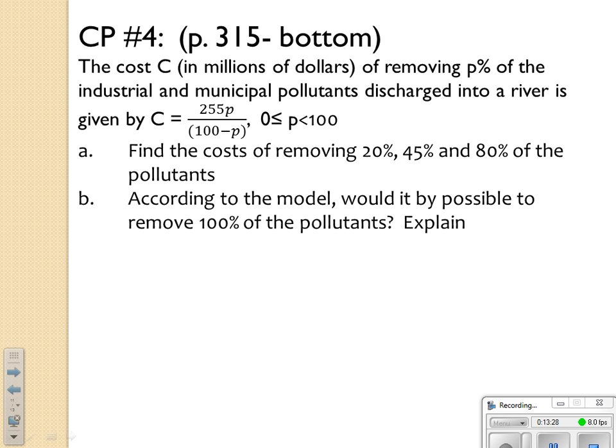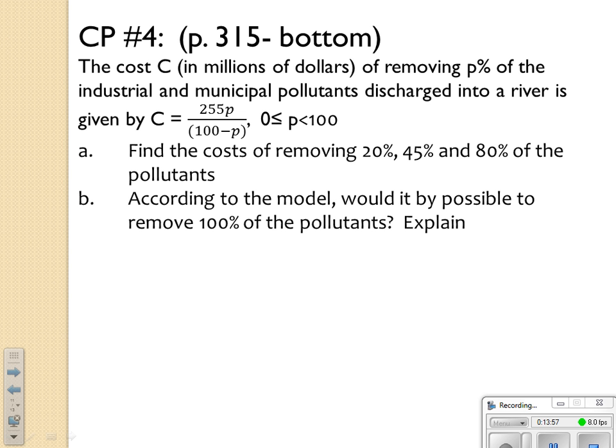Now, before we even begin this, let's make a guess. Okay, cost to remove more pollutants from the air. So would your best guess be that the cost will rise or fall with the amount of pollutants that you're trying to get out of the air or get out of the river? In my head, I'm assuming that if we take out more pollutants, it's going to cost us more money to do so. So let's see if our calculations end up showing us that same thing.